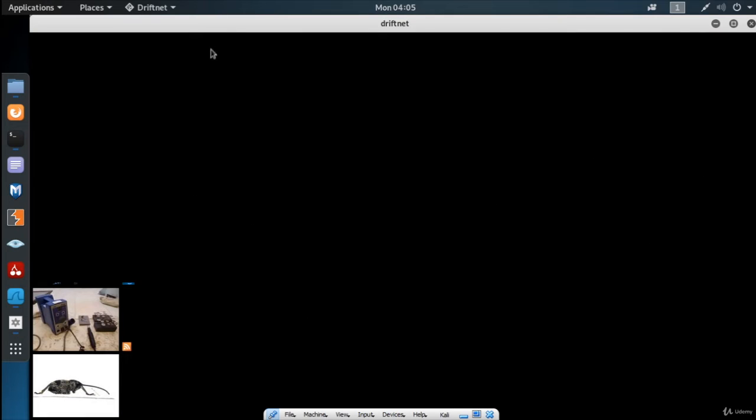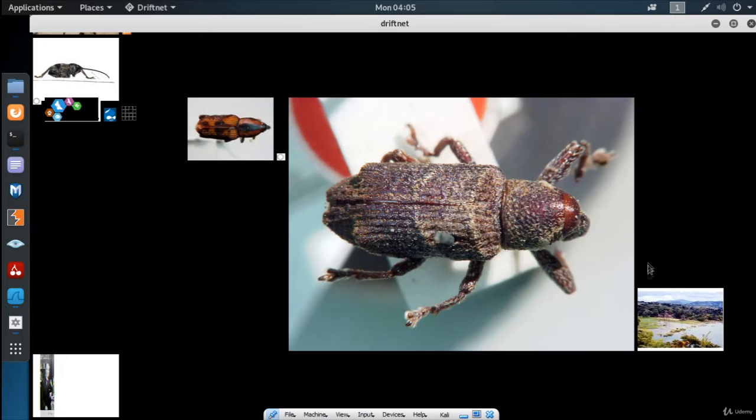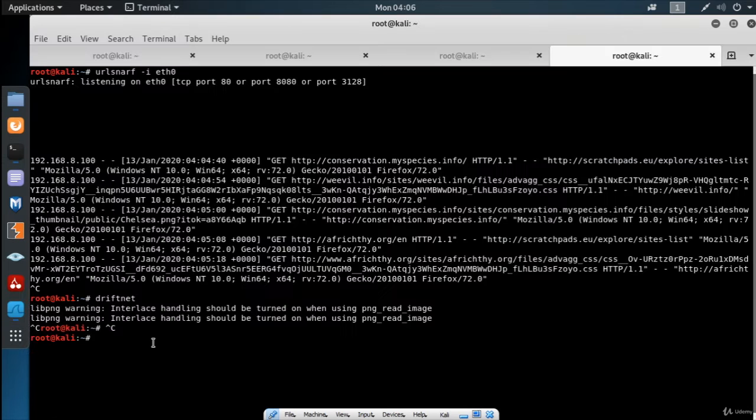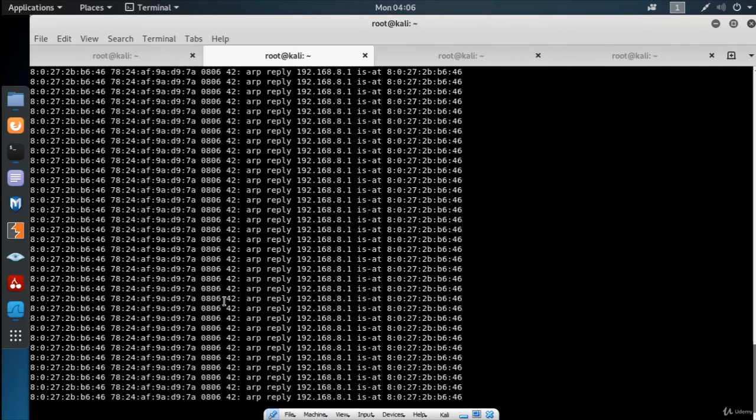As you see, all the images being visited from the host machine will be displayed here. So we used urlsnarf to sniff the URLs being visited, and Driftnet to display the images served to the victim machine, and we used ARP spoofing here in our case.